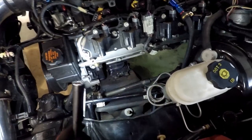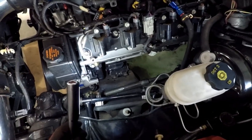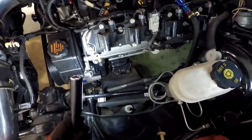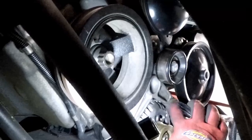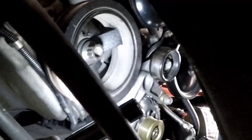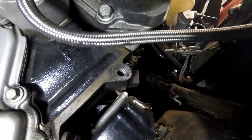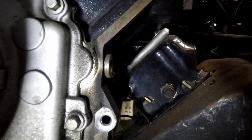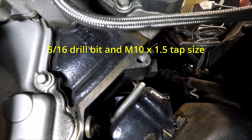First, bracket off. When you install an F-body accessory drive on an iron block, one of the bosses on the block is not actually drilled and tapped for accepting the F-body alternator bracket. Here's the bolt hole that you have to drill and tap and where it goes through the F-body alternator bracket. The reason I've spaced it out with all these washers is because I didn't drill and tap it far enough. That's the bolt hole right there on the front of the block - it's the upper one, kind of next to where it says six liter on the block itself. So that's the one you gotta drill and tap.